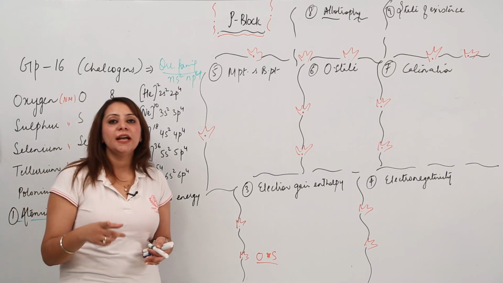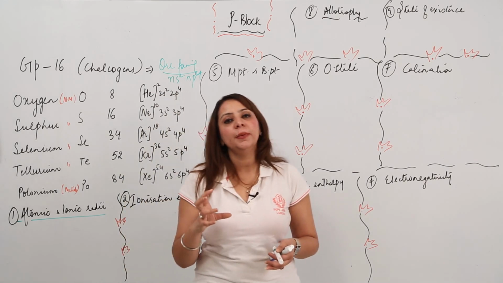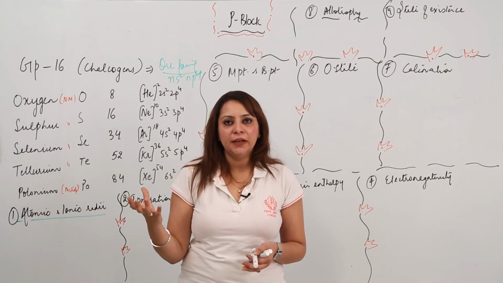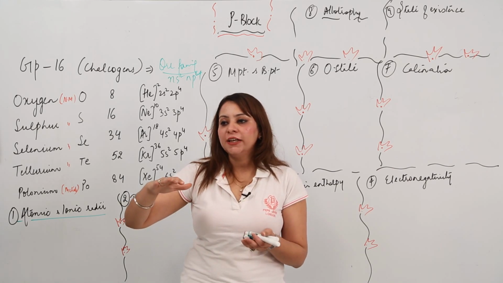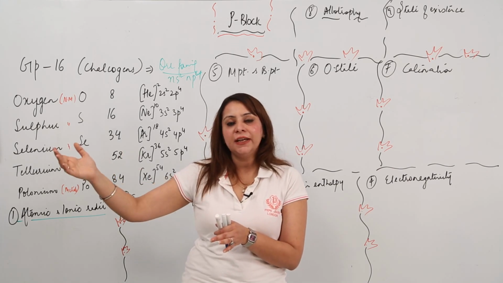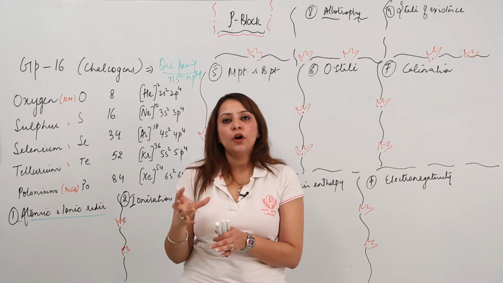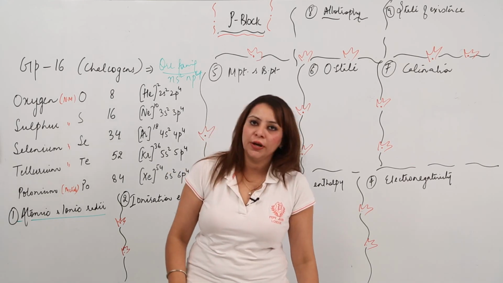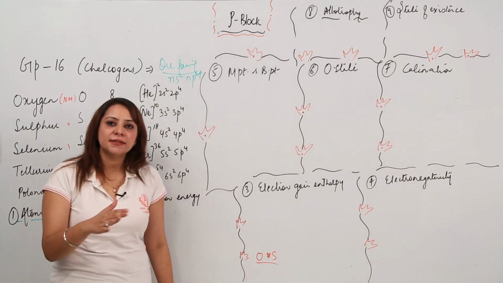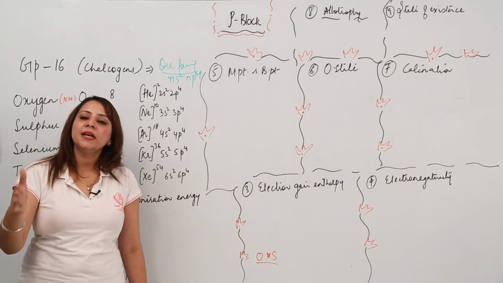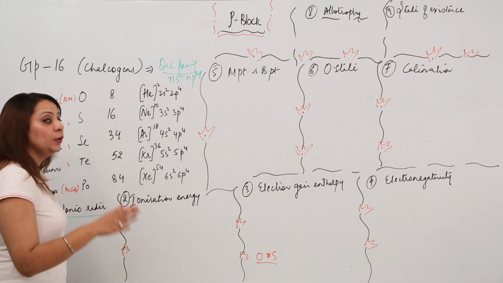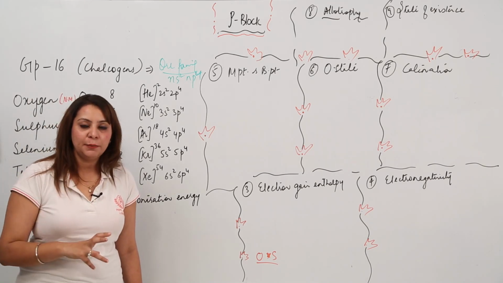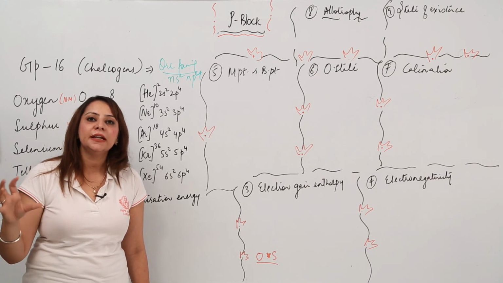As you all know, cationic radii is always smaller than atomic radii, and anionic radii is always bigger than the atomic radii. The anion is formed after gaining electrons, so repulsion increases, and the cation is formed by losing electrons, so nuclear charge increases and therefore the size shrinks. The variation is the same as for the atomic ones, but keep in mind that cations are always smaller than the parent atom and anions are always bigger than the parent atom.